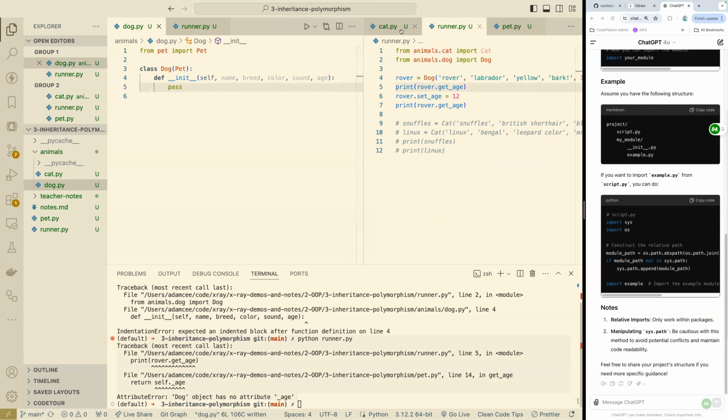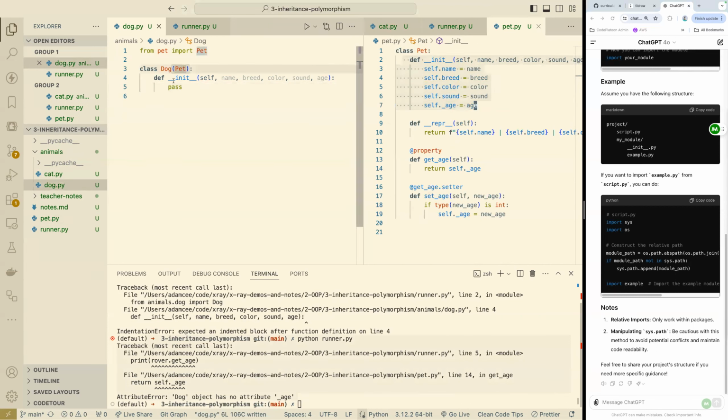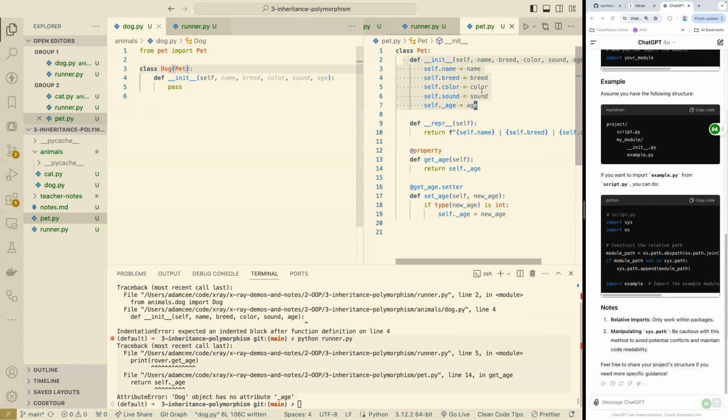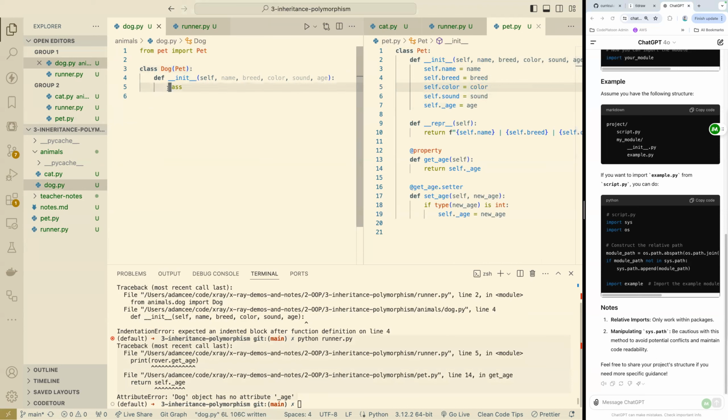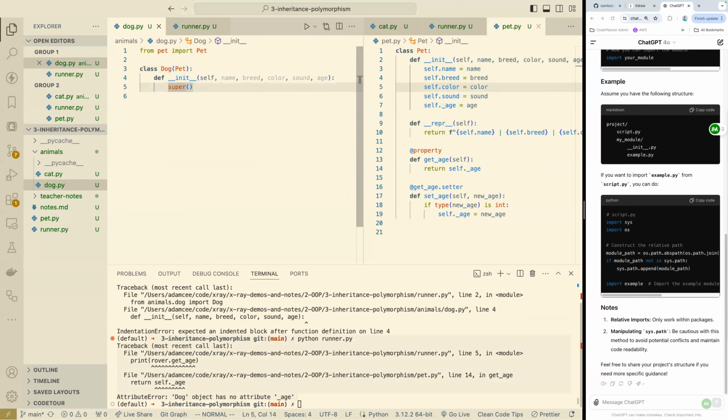So how do I use the constructor, the dunder init method here in this parent class that I'm inheriting from, right? Because that's really what I want to do, because this is doing all of the work now. And there's a special Python function that we can call, and it's named super. And what this does is it gives us the parent class. So doing this, and let's just pass in, I believe, I need to double check actually if we need to pass in self or not.